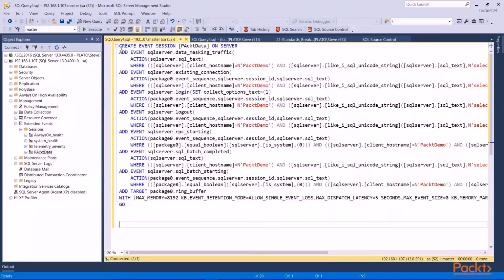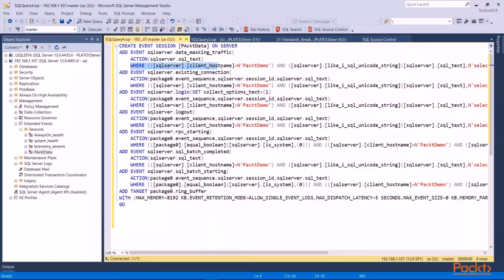Now when I click that, you'll see that I created an event session, and my DDL here is pretty simple. Create event session, give it a name on my server. And then I'm adding events. So I've added these particular events here, right? And for each one, I have an action, which is the kind of target data that I want to get here, right? And so I'm getting different data for different events because by default, that's the way it goes.